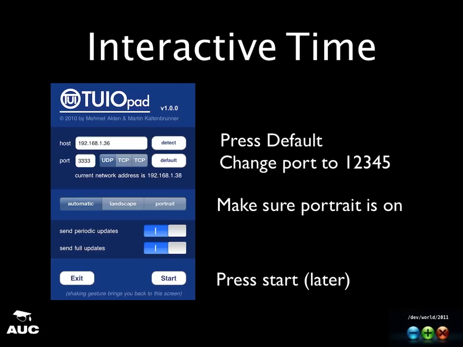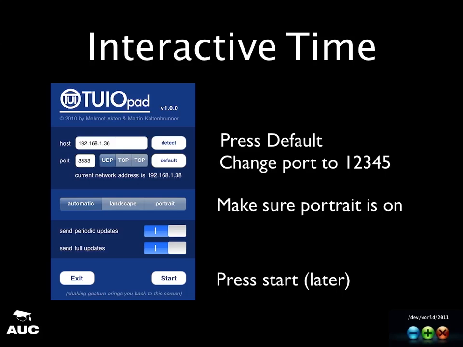Okay, so with the host, just press the detect button, and from all my testing, that worked. Change the port to 1, 2, 3, 4, 5. Make sure that UDP is pressed. You'll find really quickly that if you press TCP, I don't know why there's 2 TCPs there, then you'll quickly realize that it doesn't work.